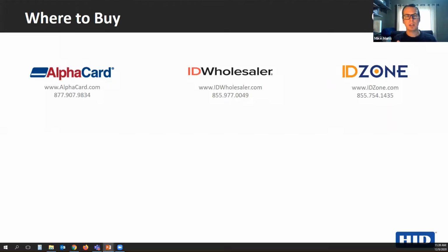Again, there's always a risk in printing contact chip cards within a DTC printer, because we can't control the market on who manufactures the cards and the quality and some of the challenges that they all face in making those cards. So if there's ever a contact chip card where the contact station of the chip is elevated above the card surface, you certainly have that risk of damaging the printhead. But I will say we have thousands of these printers around the world that utilize contact encoding within the printer.